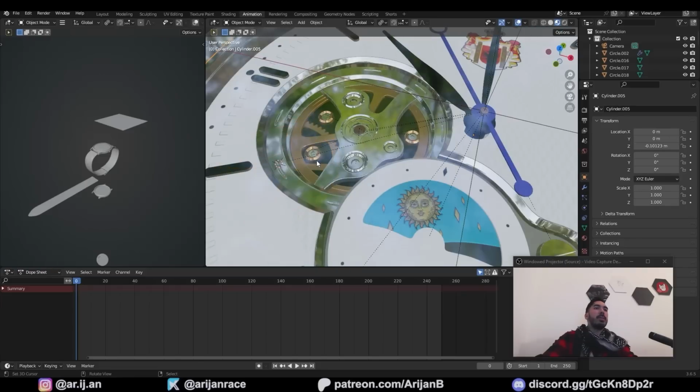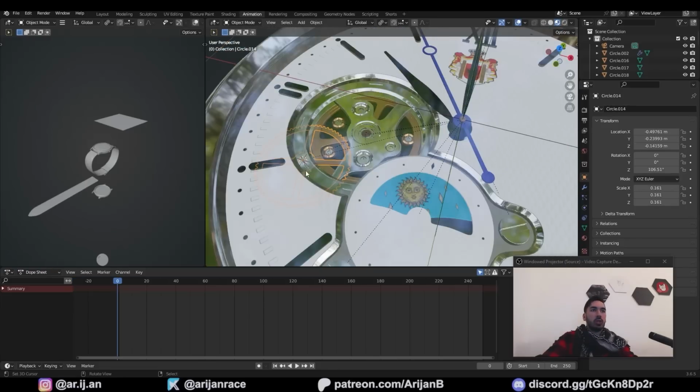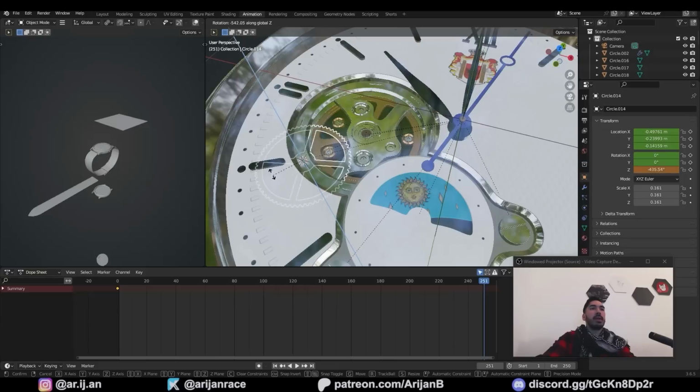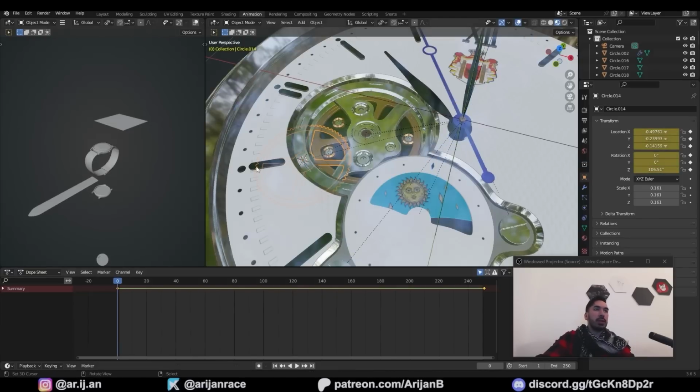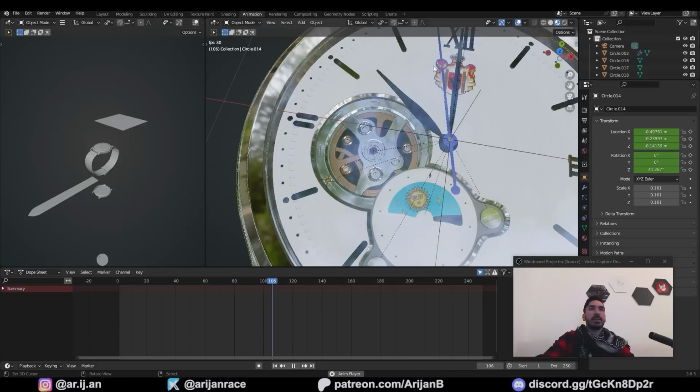We're also gonna animate the gears inside this little heart. So this little gear is gonna start right here in this position. And on the last frame we're going to rotate it a couple of times like this. Insert another keyframe. Set the interpolation to linear with T. And now this is going to move as the animation progresses.